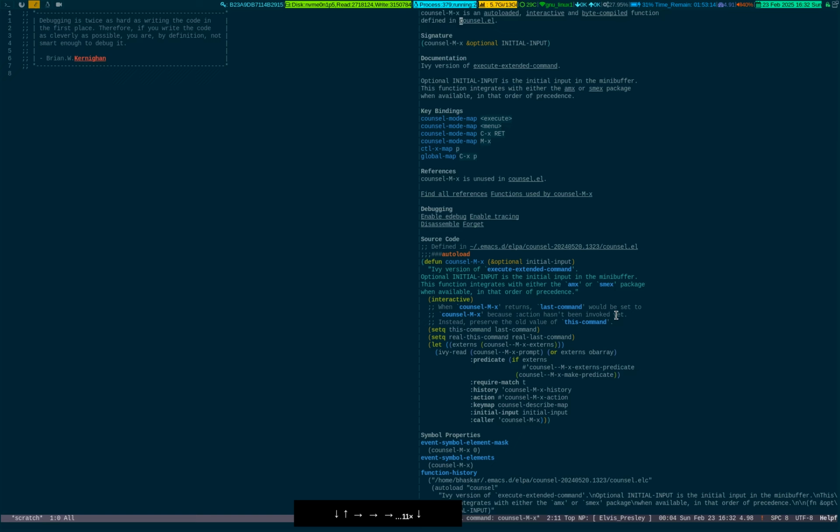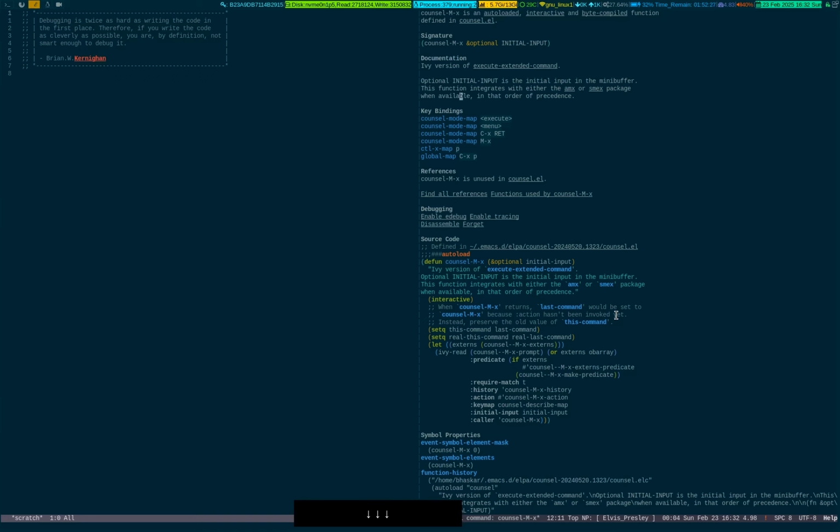Okay, this has been auto-loaded when Emacs starts, and it says it's an Ivy version of execute-extended-command. Execute-extended-command is basically the M-x prompt in Emacs, and Ivy is a package which provides functionality, so it's basically wrapped around the M-x functionality here.